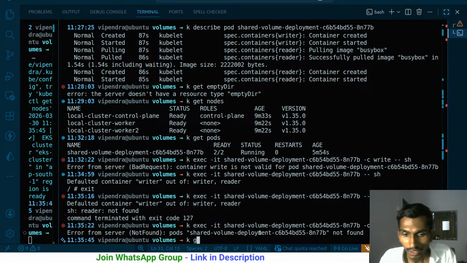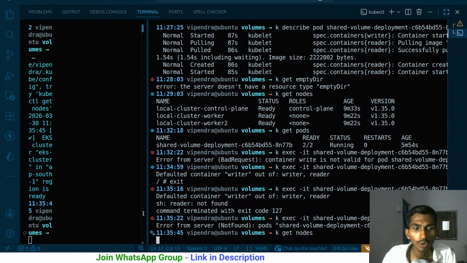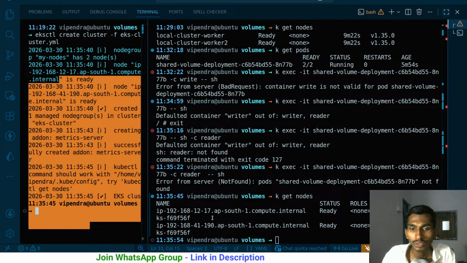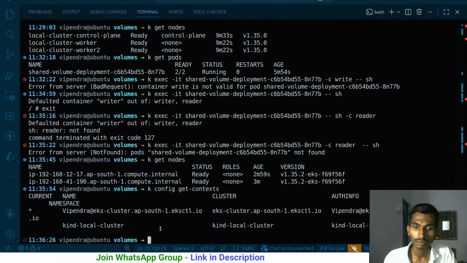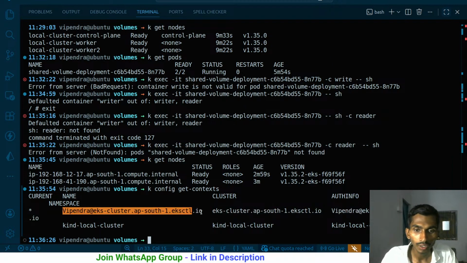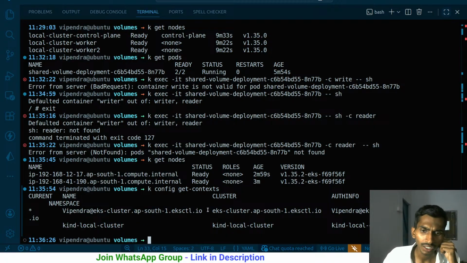That's right. By the way, k get nodes. If I run this right now, because the volume got created on the AWS side, it is giving me the new nodes. So ultimately, get all the contexts. K config get contexts. I have two contexts over here. What I want, first of all, is to change the names. They have such crazy names. So what I want to do is k config update context help.